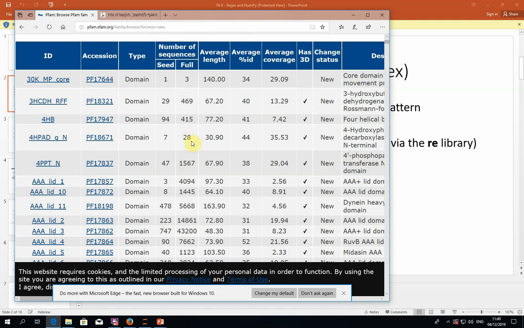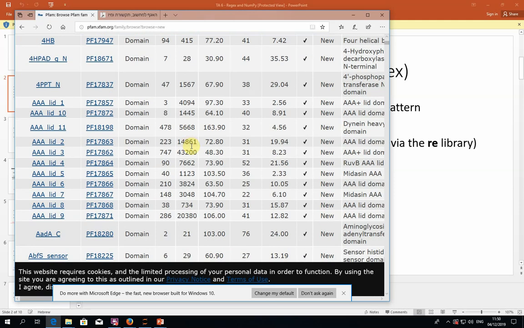So it tells us already something about, not the percentage, but how much the logo captures the entire protein domain family. And you can see that there is really a very big difference between some domains and so on.